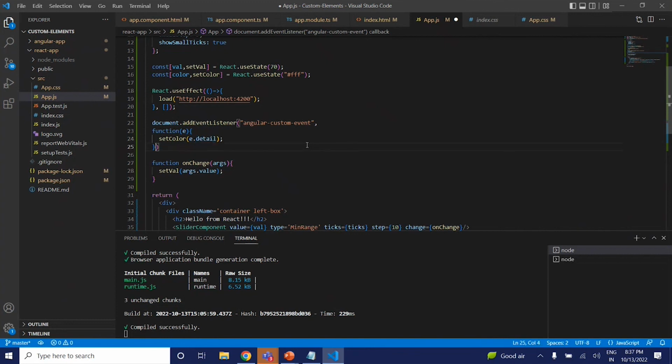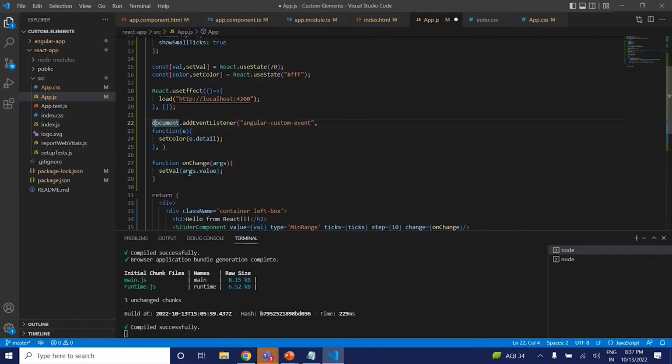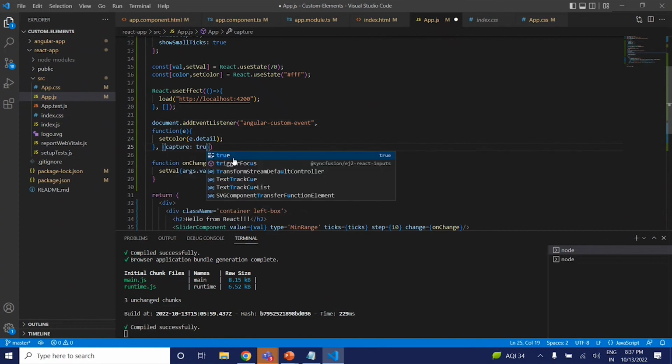And next to the event handler in add event listener, there is one more option, capture true. This is to identify the dispatched event. So let me set true to the capture property, and all right. So I think I have done everything over here.